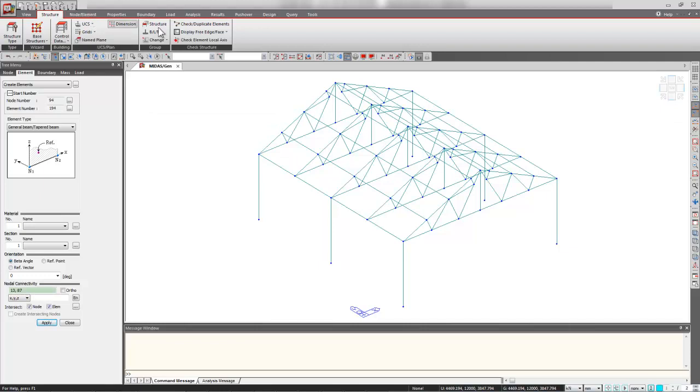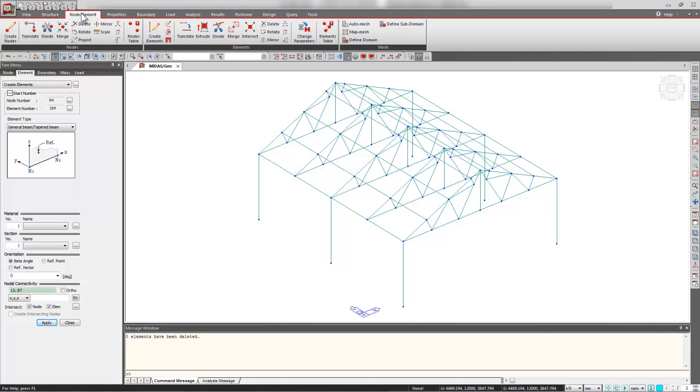Next, we can always go ahead and check the duplicate elements. Now this is a very good feature in Midas Gen, wherein by just one click the program will not only identify the duplicate elements but also delete them. So you need not worry about locating and then deleting them by yourself, making it a little bit of a mess. It is automatically done by the program. Then there are certain other editing tools, like merging tools and intersection tools, that can check if your structure has been properly intersected and there is proper connectivity maintained.